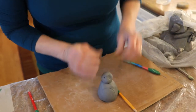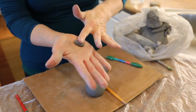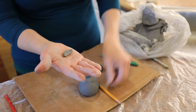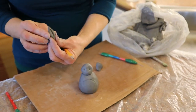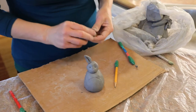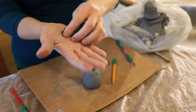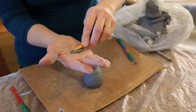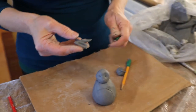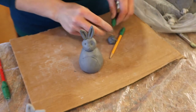So now he needs little ears. Take a pinch of clay, roll it around and around first, and then go back and forth from side to side — do you see how that tapers the ends? Flatten it a tiny bit and then use a pencil tip to draw the little line in the middle. That seems excessively long, so I'm going to cut some of that off. I'll grab some more clay, roll it around and around, then back and forth tapering the ends again. Flatten it, draw that little line, size them up next to each other, and make that cut. That looks like bunny ears!